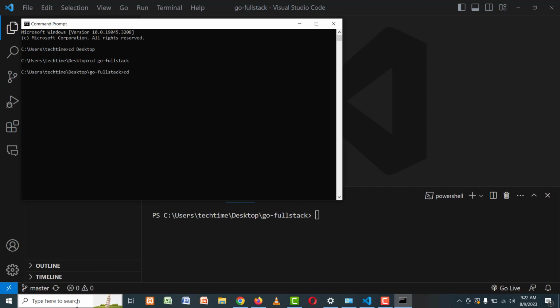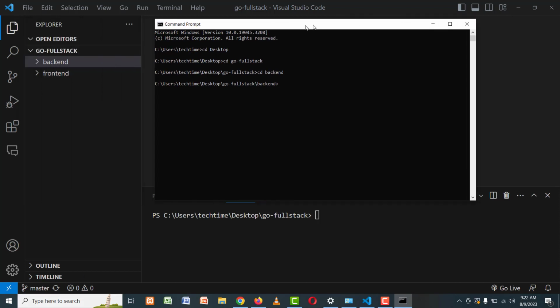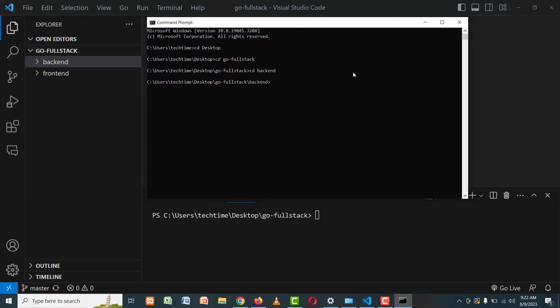Within that folder I have backend, and within that backend folder I need to initialize git repository. So I will write git init to initialize our git repository.